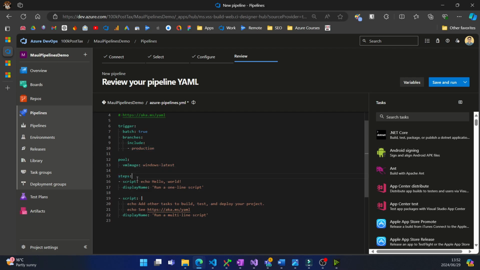Next, you'll see a steps mention, and inside it runs a script just echoing hello world, just as an example. And then there's another step, which is a different script to also echo some additional lines of text. So an important concept to understand on these steps is it's a tiered system. On your outermost tier, you have stages. Inside your stages, you have jobs, and inside your jobs, you have steps. And each step is the actual piece that you'll be executing, which can be any of these tasks that you see on the side. So it might sound a little bit daunting at first, but essentially it's just different ways of grouping it. And you can, for example, run each stage in a different virtual machine.